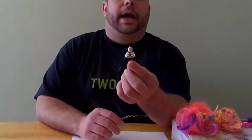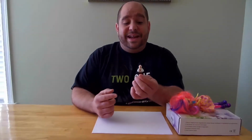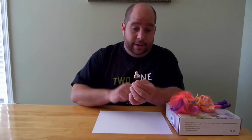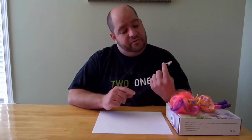This little Lego guy and myself have something in common. It's not the face. We're both bald. I'm not going to make myself 3D hair out of a 3D pen. I could. Maybe I could. But I'm not going to. But I can make him some hair. Save myself 20 bucks or something.